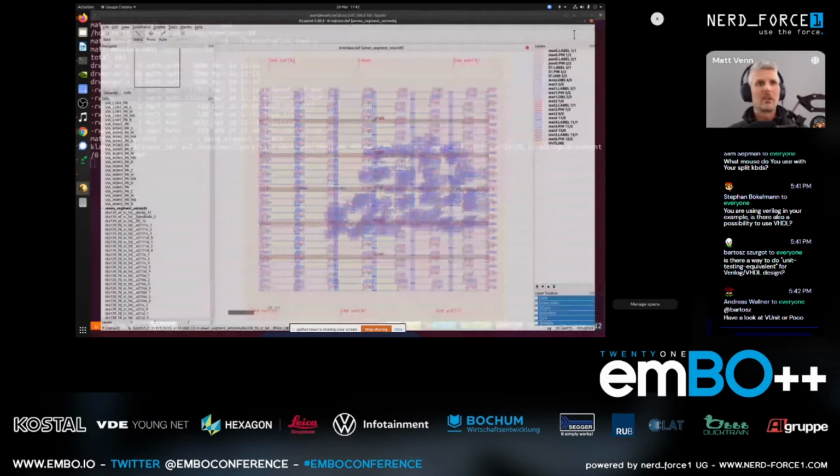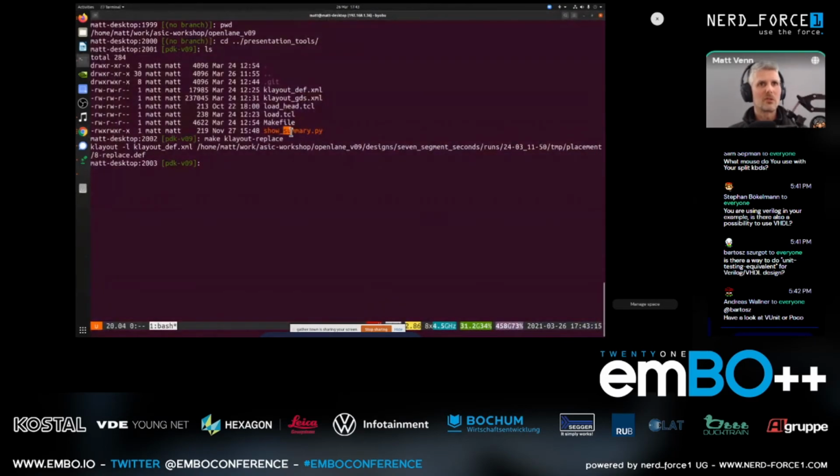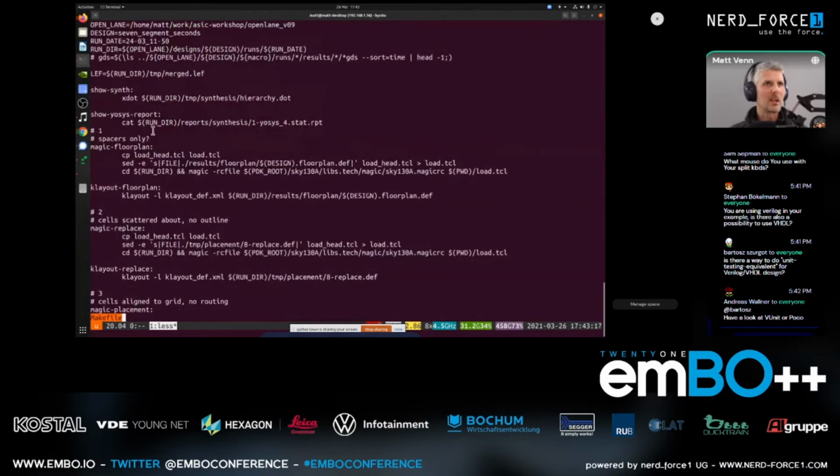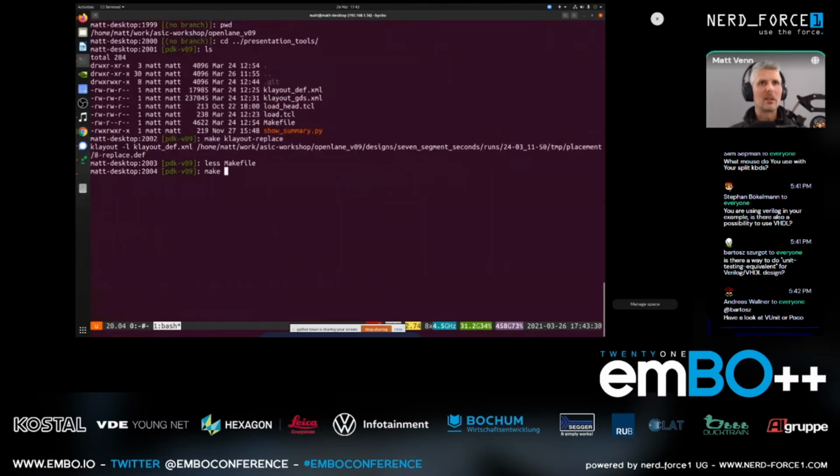Oh, the first thing was, this is another tool that I use to make it easier to do a presentation. So floor plan, there we go, K-layout floor plan. It's just shortcuts for these recipes that link to the specific intermediate files in the tool flow. So if I do make a layout floor plan, that's the first step.